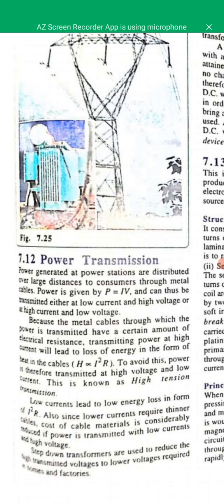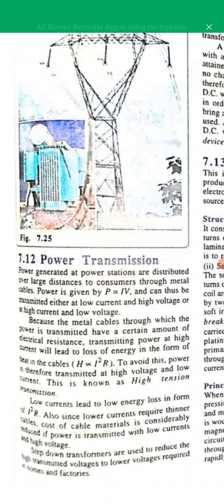You cannot use the voltage transmitted from those power stations directly in your houses. Many times we have electrical faults, devices are burnt and all that. We have experienced it most of the time. The reason is that in our houses we often don't have step down transformers, or the amount of voltage the transformer can step down is little, or the transformers we have are step up, not step down.